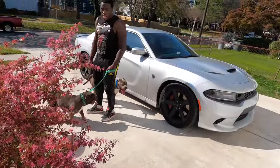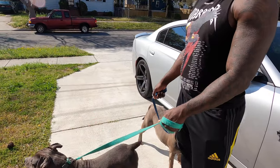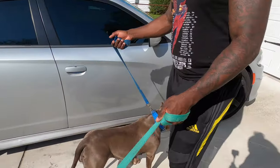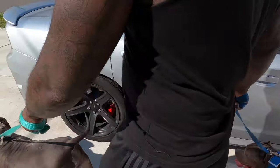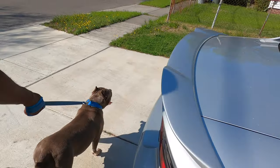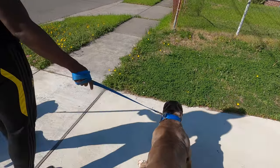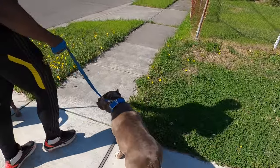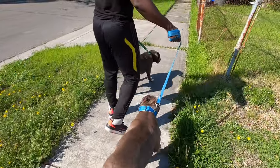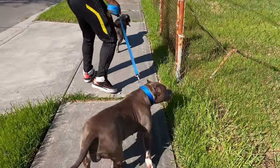Hey, so as y'all can see, somebody got her attention. As y'all can see, I got both dogs outside right now, and notice there's no tugging going on, especially from her. She's bigger than this one. She's about 100 pounds, actually, even. She's 90. And notice how they're calmly just walking, guys. Calmly just walking. I don't even gotta do nothing now.